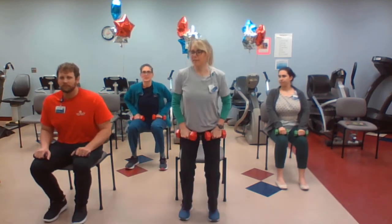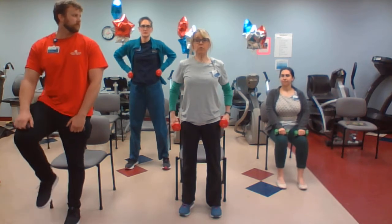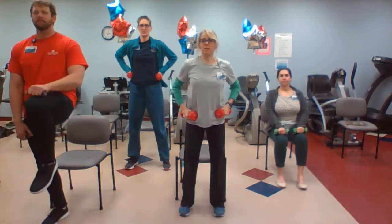So standing up. Again, keeping good posture. Weights can be down by your side, or they can be up on your shoulders. Your choice here. Inhale and exhale. Sitting back. Touch your chair if you can. Exhale to come up.